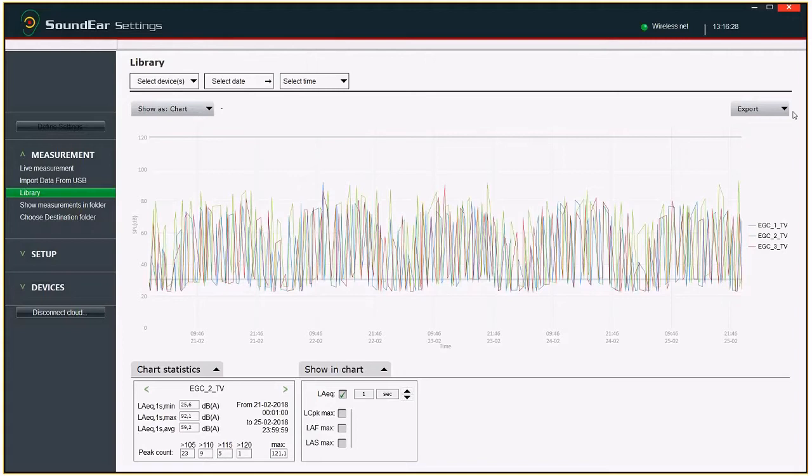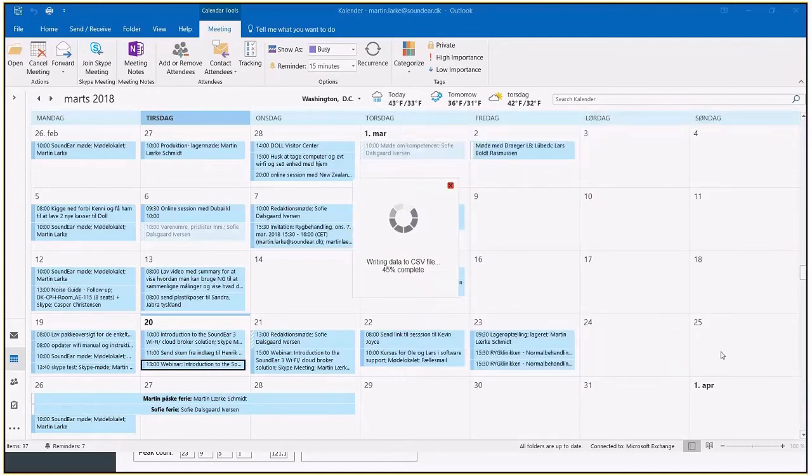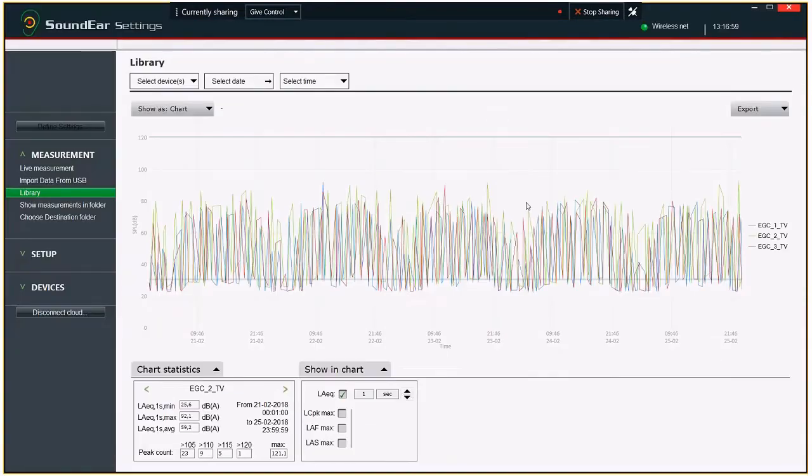If you want to export, you can export a CSV file for multiple devices for what's shown in the picture right now. What you do is you go to export, you take CSV, I will put it on the desktop, and I'll save them as LAEQ 1 second. Good, there we go. So I'll just minimize this.